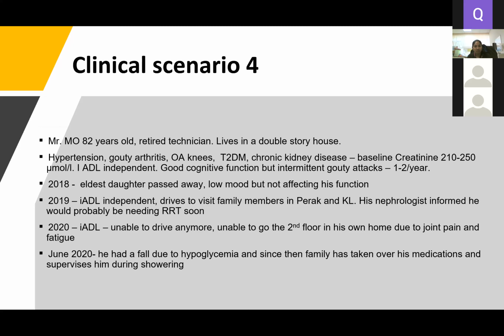Subsequently, in 2019, he's independent, drives to visit family members in Perak and KL, but his nephrologist informed him he may need RRT soon. By 2020, he's unable to drive and unable to go down the two floors of his home due to joint pain and fatigue. And by June 2020, he had a fall due to hypoglycemia, and since then his family has taken over his medication and supervises him during showering. So this is one of the similar scenarios that we do get now and then in our emergency department.